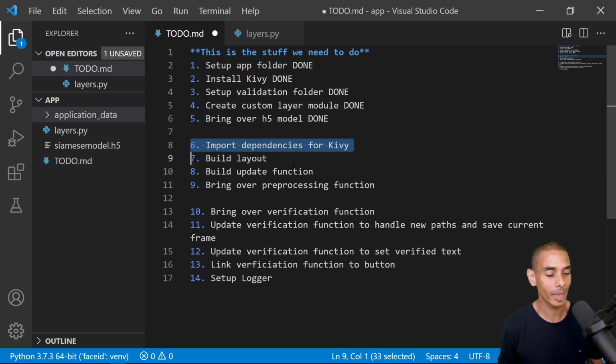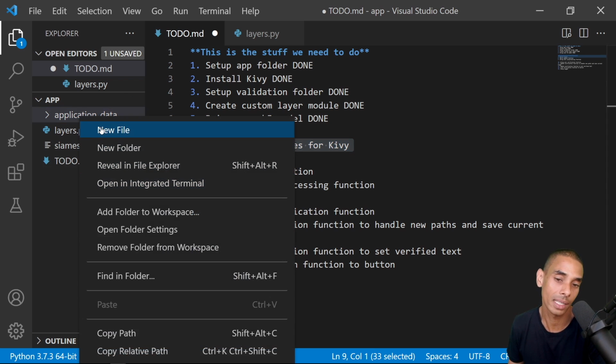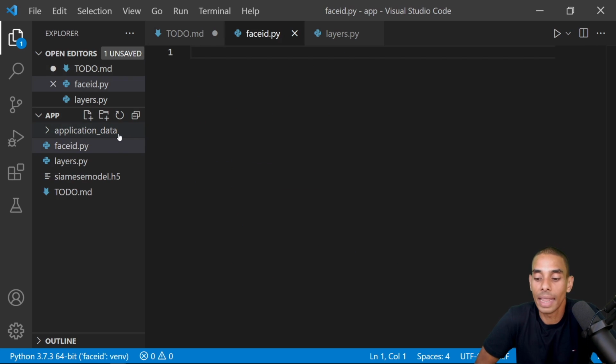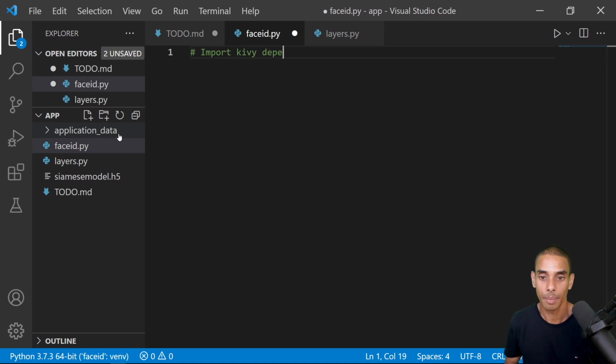But first up, what we need to do is import some dependencies. And you're probably thinking, Nick, where am I importing these dependencies? Well, we actually need to create an app file. We're going to call it faceid, because that's really what this is all to do with. We're performing our verification. So I'm going to create a new file and call it faceid.py. From here, we're going to start by importing our Kivy dependencies first, and then we're going to need some other dependencies as well.